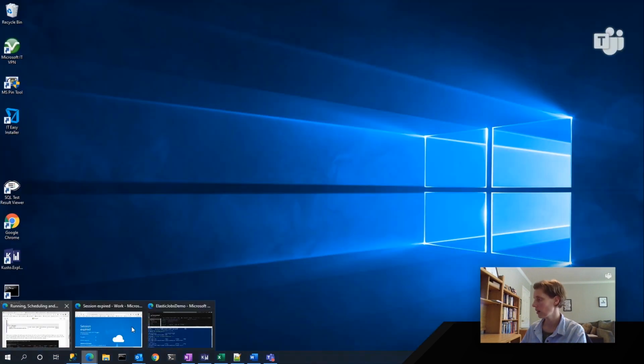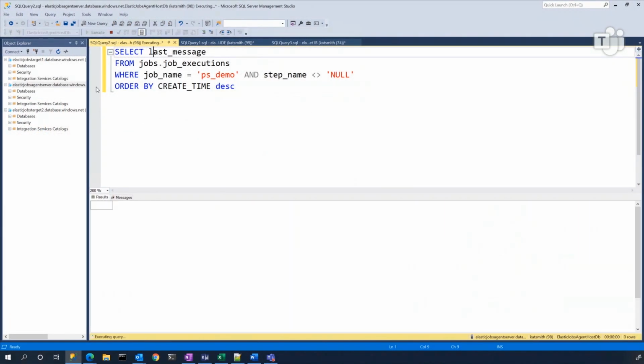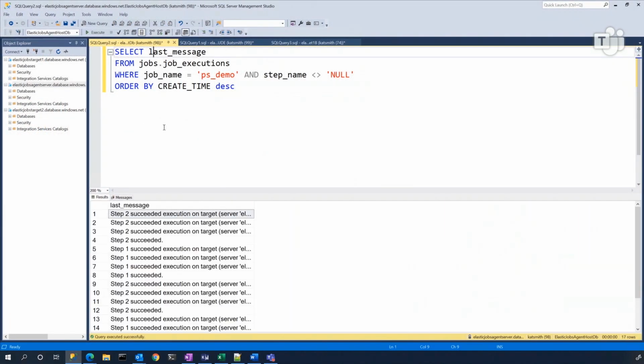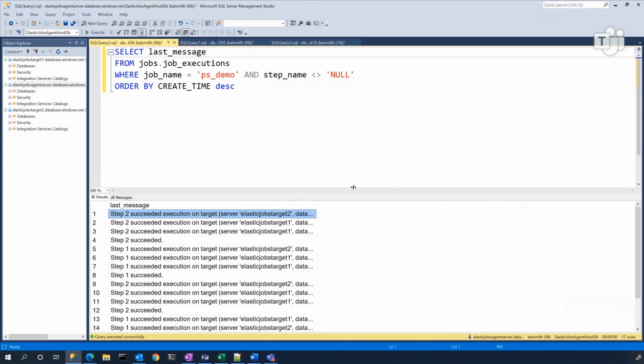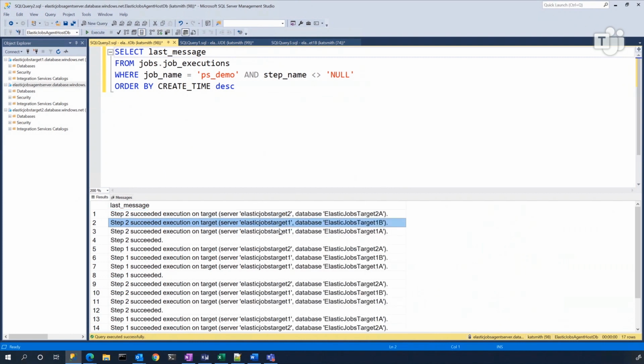So back in the Cloud Shell, we would expect that this would now say completed, right? Exactly right, Anna. So as you can see, we can come over to and connect to the database that hosts the Elastic Job Agent and execute this simple query. And we can see that, in fact, our most recent execution of this did succeed, and it did just fine. It actually succeeded on both target 1 twice and on target 2 once. Those two servers. This is exactly what we expected. And so that is perfect.